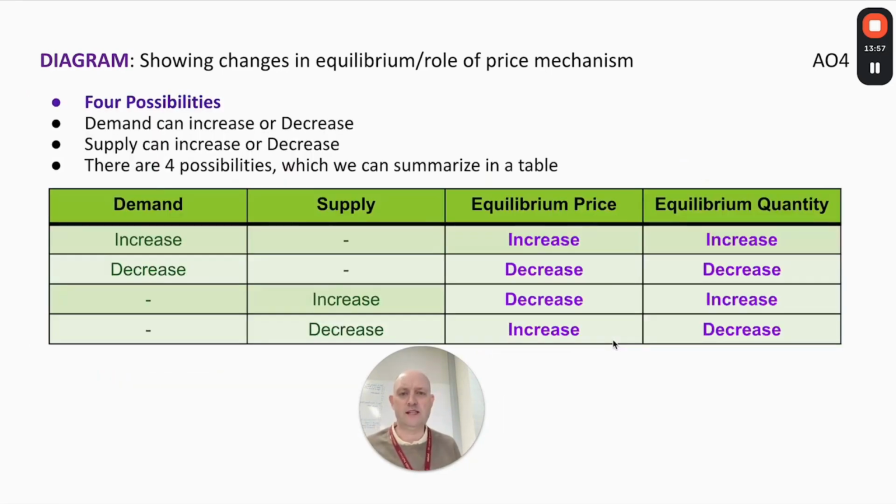And we can then summarize this in a table. There are four possibilities. Demand can increase or decrease. Supply can increase or decrease. So if demand increases and supply stays the same, then the equilibrium price will go up and the equilibrium quantity will go up. And then you can work through all those permutations. If you're in a situation and you're not sure what happens to price and quantity, I normally just draw a diagram, or I kind of move my hands like that, if that makes sense. That can be a nice way of remembering it. It gets a bit more complicated when we get a shift in demand and supply at the same time, but we'll cover that later.